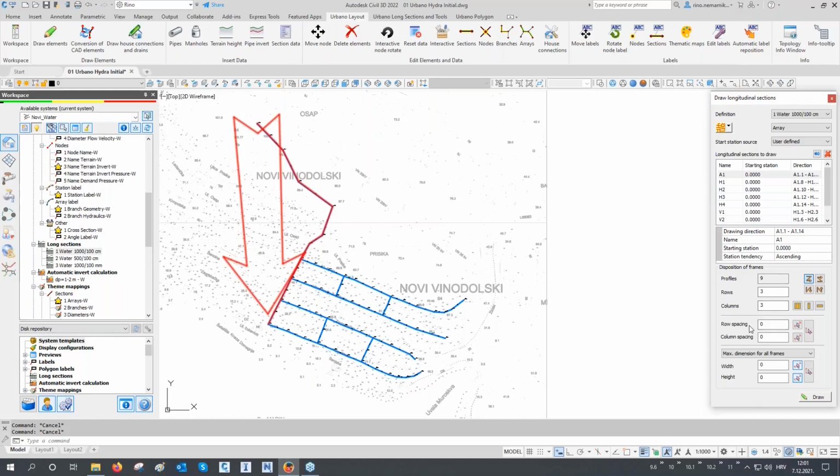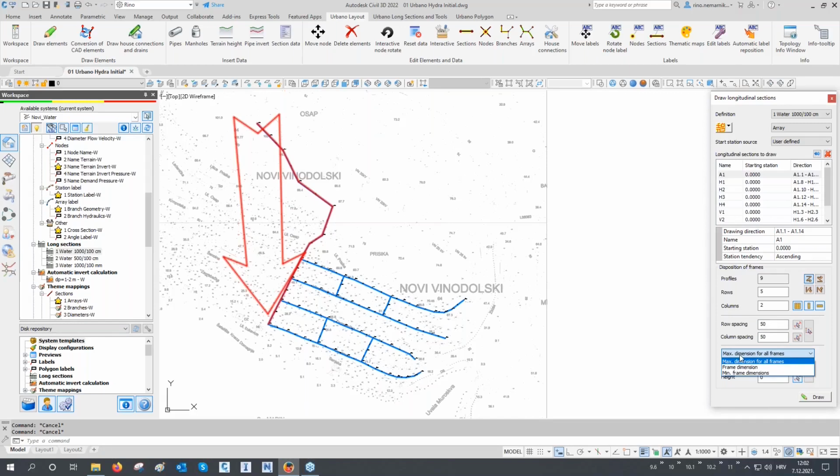So I will also define row and column spacing between them. You can put them in a grid, or you can put them all vertical or all horizontal, or in some kind of matrix. I will put them in 5 rows and 2 columns. I will set spacing between them to be 50. So a little bit larger spacing between them, because later you will see that our profiles will expand when we run hydraulic calculation, because also the piezometric lines will be showing in the profiles as well. So be sure to put a larger spacing in between them.